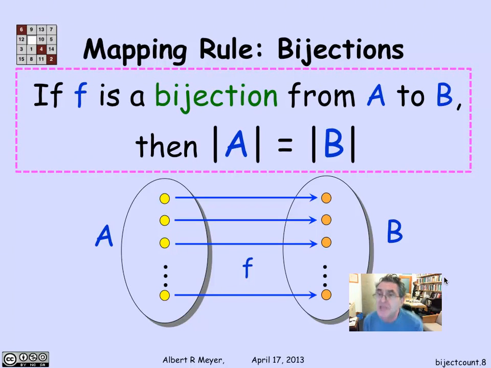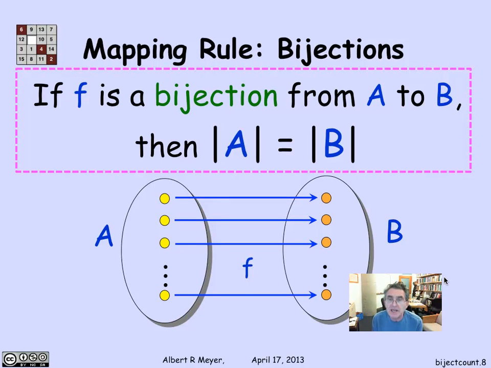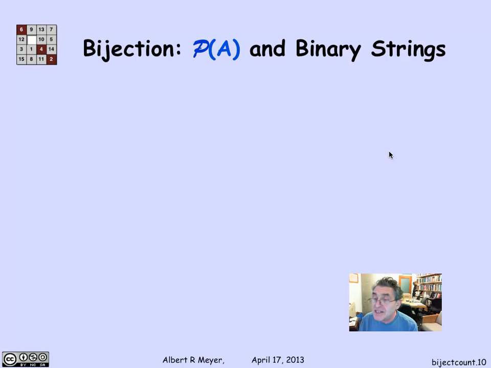So now, with that practice using the basic sum and product rules, we can start applying and thinking about the bijection rules. The bijection rule simply says that if I have a bijection between two sets A and B, then they have the same size, at least assuming that they're finite sets, and the only kind of things we're counting are finite sets. Let's use an example of that, where I'm going to count the number of subsets of a set A by finding a bijection between the subsets of a set A and something that I do know how to count. In fact, we've already counted them, the binary strings of a given length.